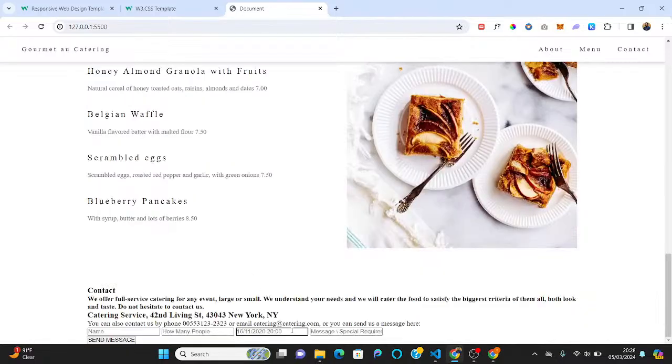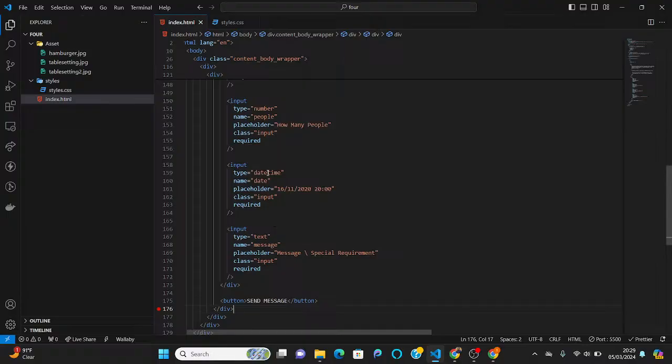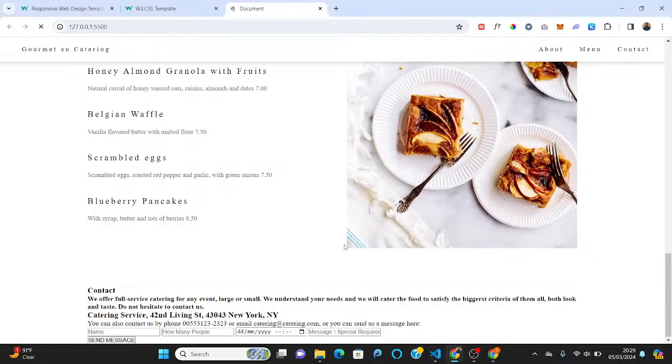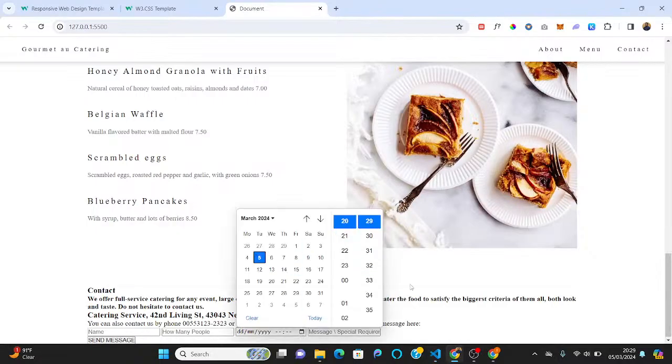So I think we have something here. Okay, this date and time did not work. It's still looking like inputs. Why? Date and time. Let me use date local. Okay, I think this worked.